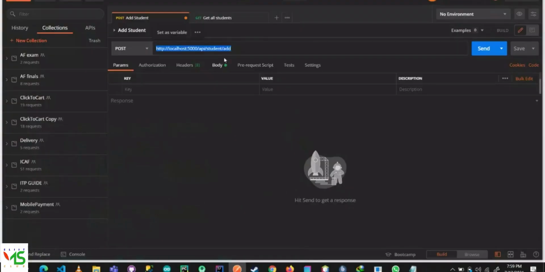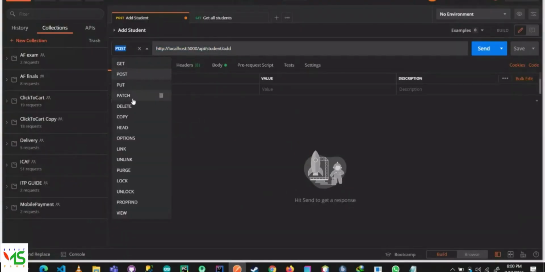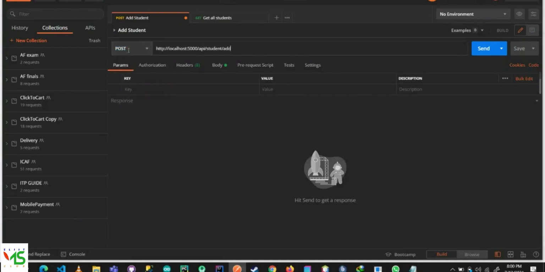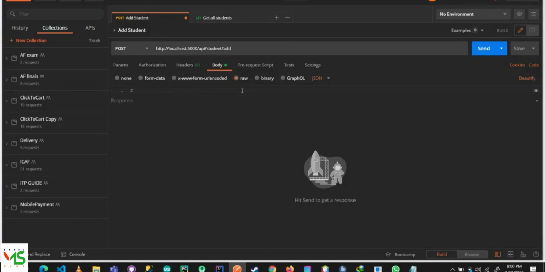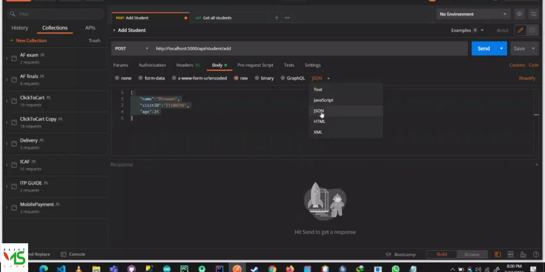Okay, and /add, and here you can select the http request method, whether it is post or get or put or patch or delete. So in the body select raw and select JSON.